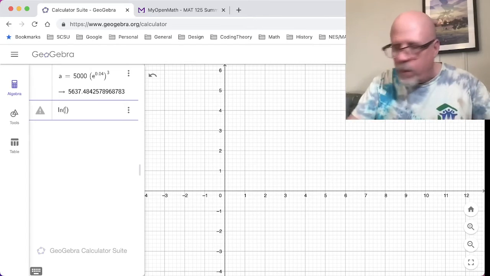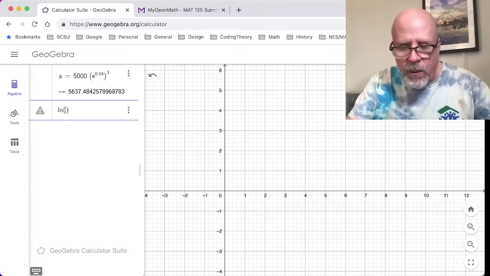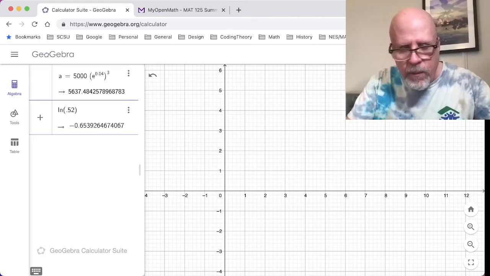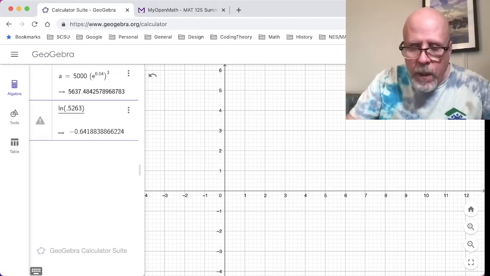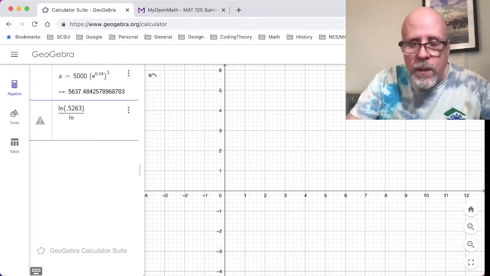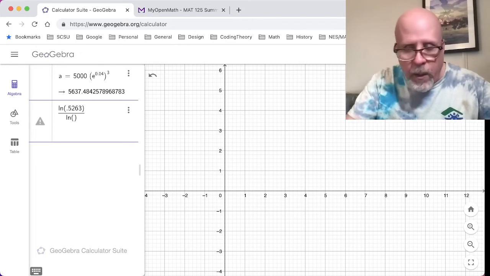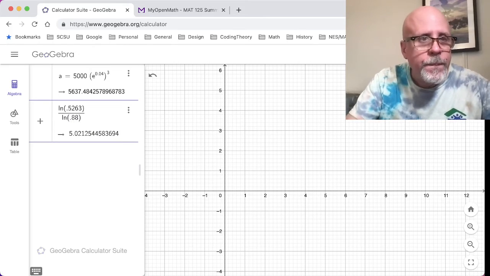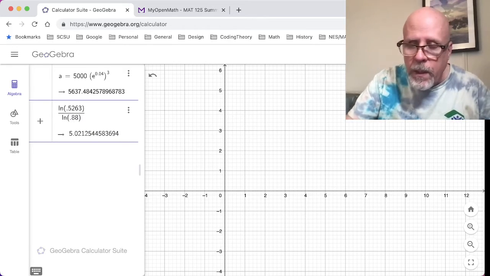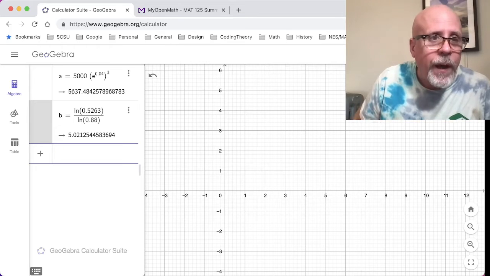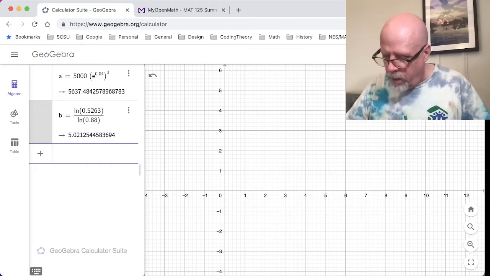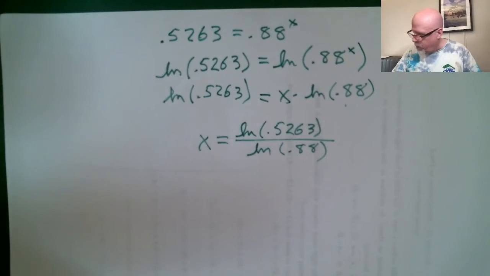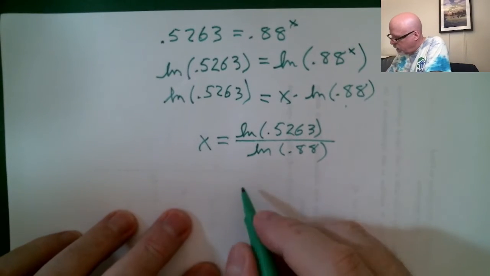I might have to pull up the keyboard and put the logarithm from there. 0.5263 divided by ln 0.88. Oh, it is understanding me just typing ln. Cool. And what did it give us as a number? 5.02. So that's pretty cool. We've got a nice value for this quickly.